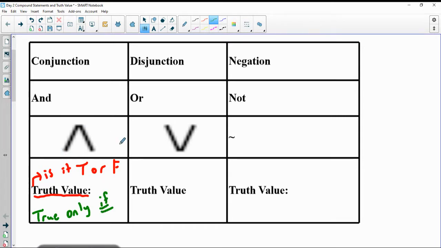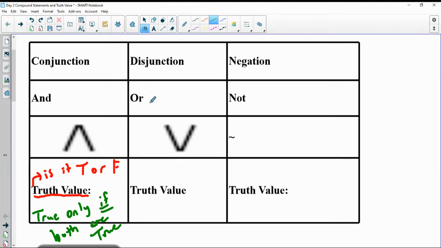is only if both sides of that sentence are true. So I am a teacher, that's true. And I'm a female, that's also true. So both sides are true. So that means that one would be true. Okay? So anything else would be false. So if the first part is false and the second part is true, it's false. It has to be both of them. This and this have to be true. That's the easy way to remember it. That's the only time. So if one is false or both are false, then this statement would be false.